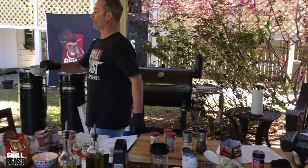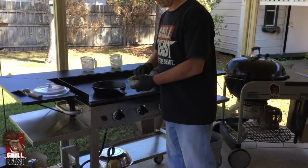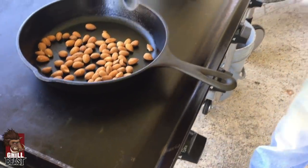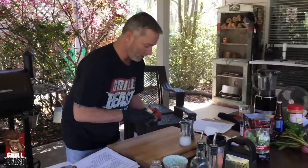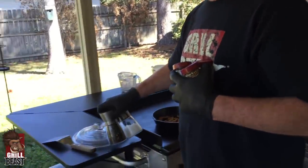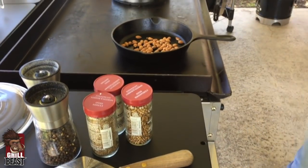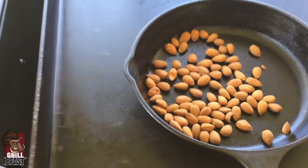All right, so anyways, look. I'm going to throw this in. Just keep drinking. All right, that's good enough. So we're going to roast these. You're going to put everything in at once? Yeah, I'm going to throw everything in there. Technically, y'all, you can roast it separately, but for the sake of time, to make it easier, I'm just putting it all in together. It's all being roasted, so who cares?